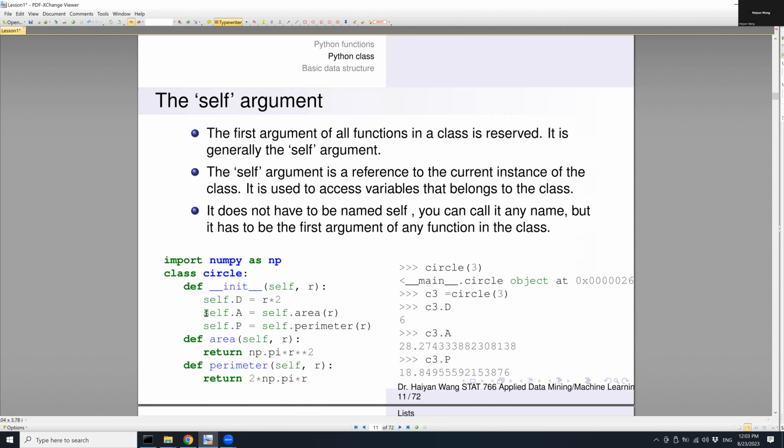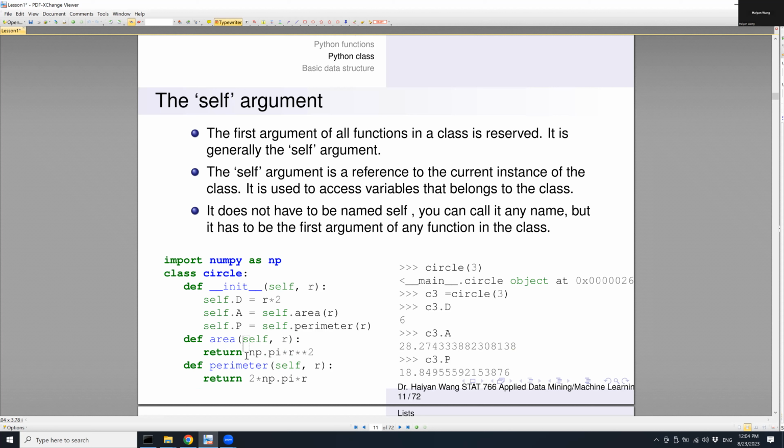Beyond that, when you define any other function, for example, area, let's suppose we give the radius r, and we want to compute the area and the parameter of the circle. The def area calculates the area. So the first argument again needs to be self, and the second argument is this radius.